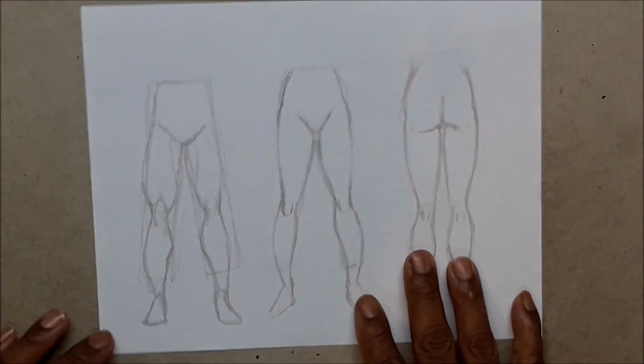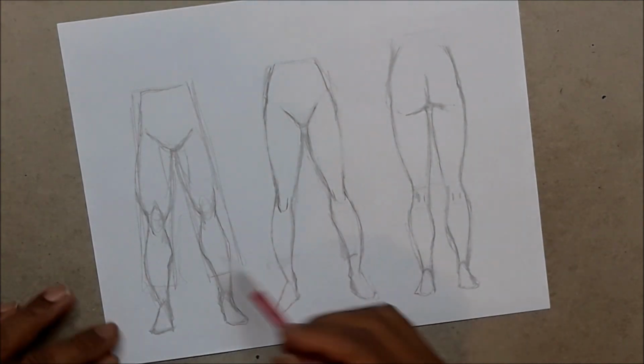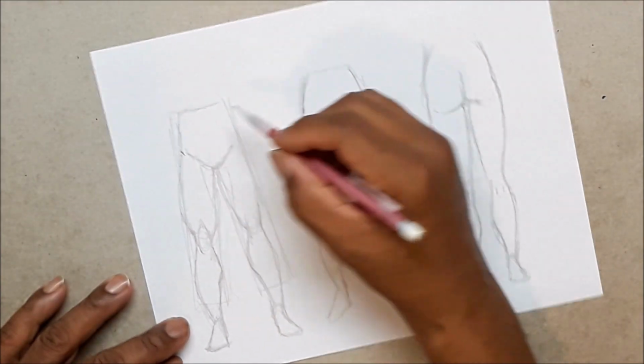All right, let's get into some legs. We're winding it down now, and we'll get into some of the women. Now, obviously, this is the male leg. This is the female legs, front and back. So, depending on the type of pants you have, let's do jeans real quick.